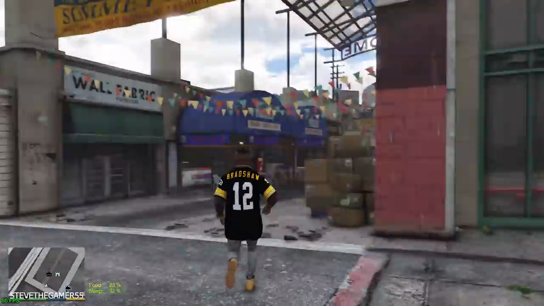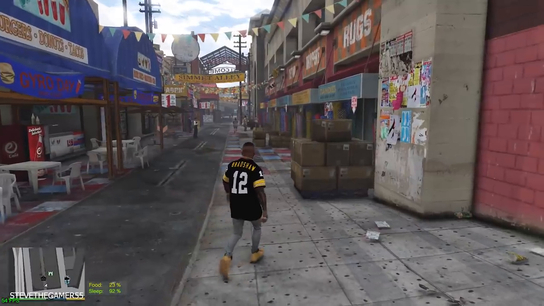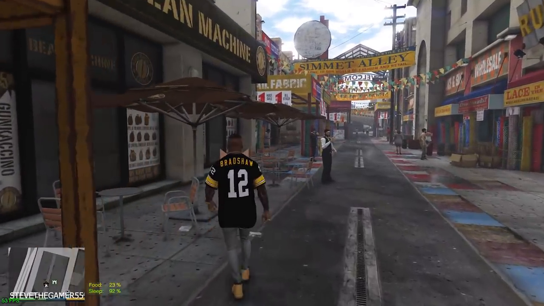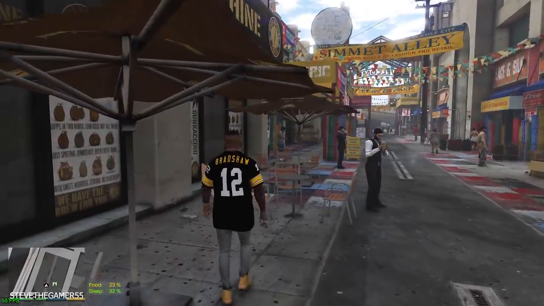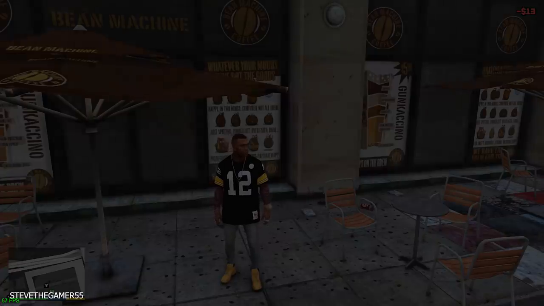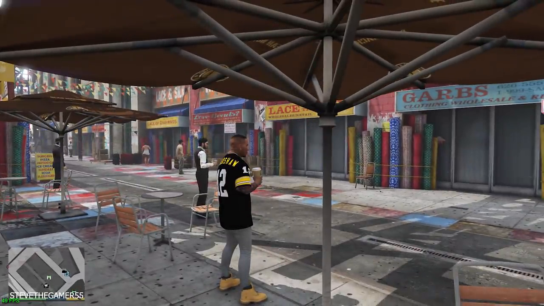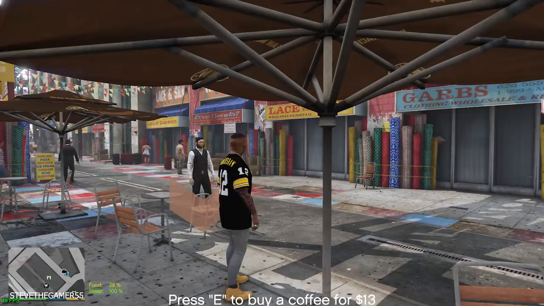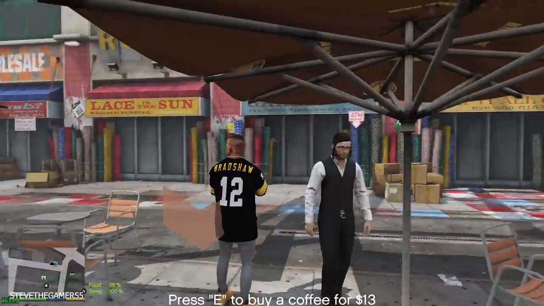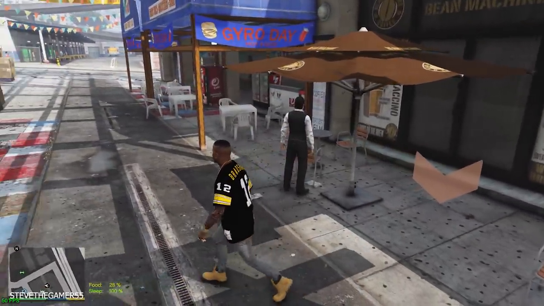Actually looks nice though. Let's go up there. Let's see what's going on. Oh, you know what? Let's go get some food. Let's go get a drink or something. All right, press E. Hey, dude. Hello, my friend. Chilling. Oh, it's just a coffee. All right, how much is gonna get me up to? Damn, they about to start shooting. Yo, what's up with you, dude? Walking in front of me like that.